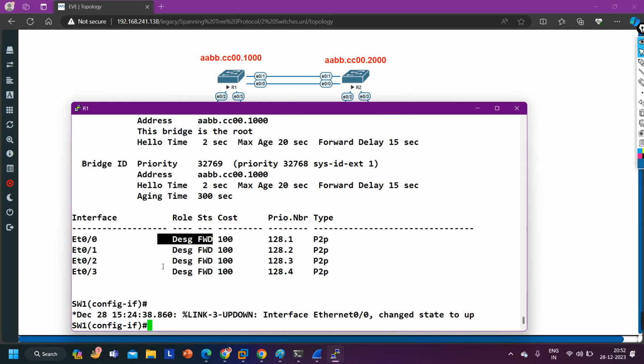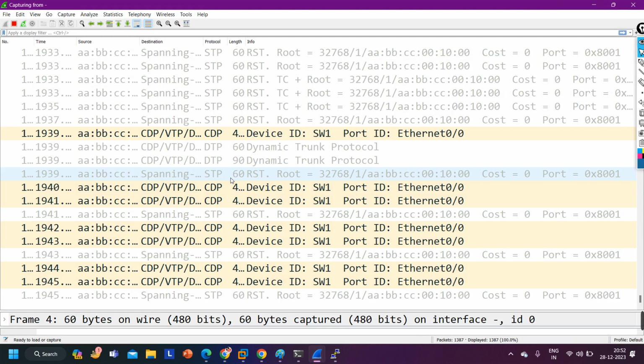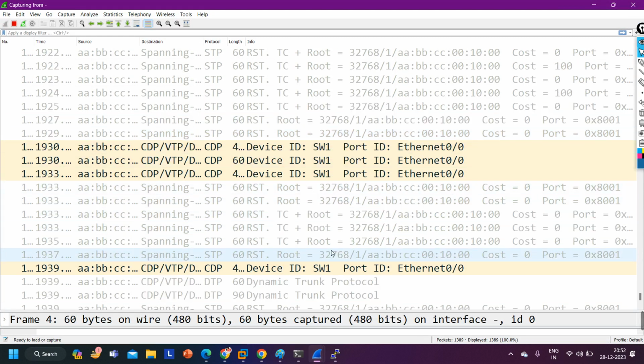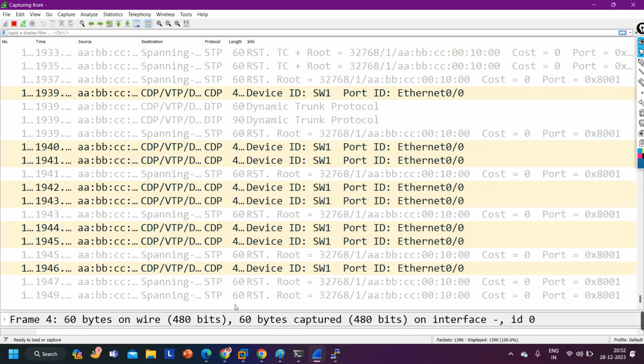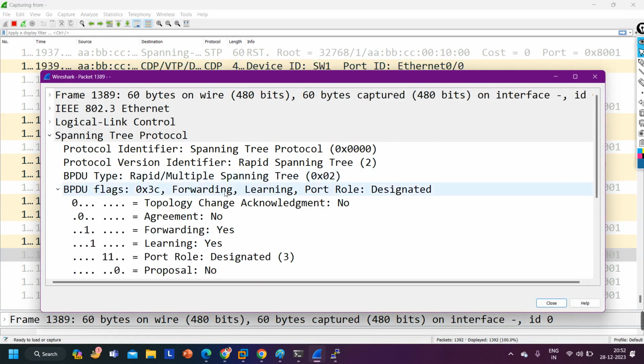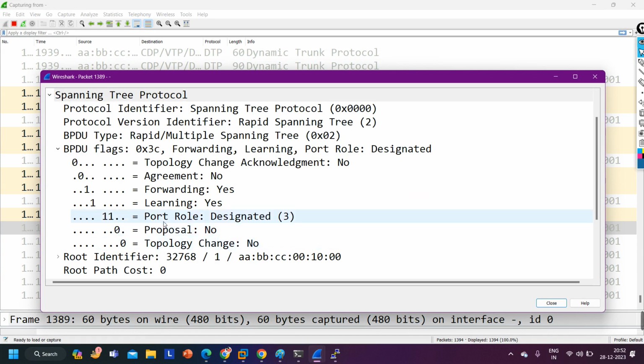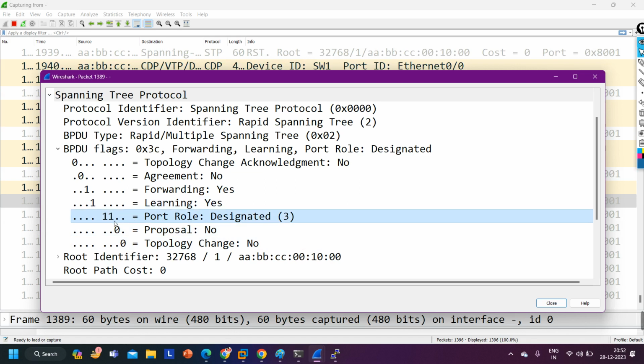Forwarding state. So ports are coming into forwarding state quickly because of the agreement. In the capture, actually I have to find which one is the first BPDU. This port is RP.